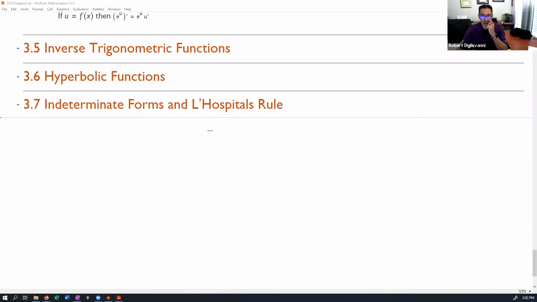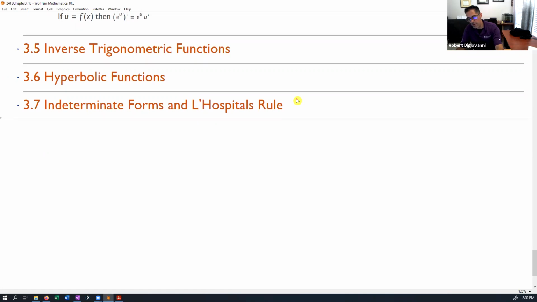And this is a very, very important rule, all right? I would say one of the most important things that you're going to come out of this class with is L'Hopital's rule. If you come out of this class and you don't know L'Hopital's rule, you know, dead man walking, if you've heard that phrase before. You don't know this, you're going to be in trouble later, all right? It'll catch up to you real quick.